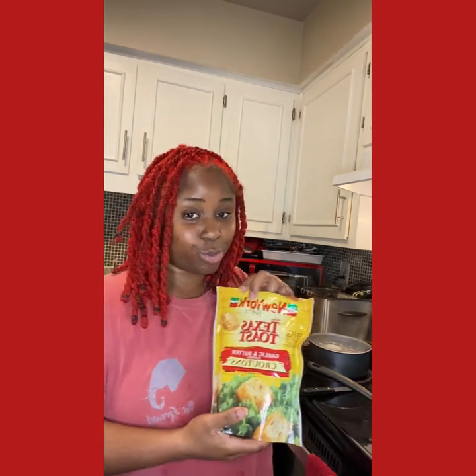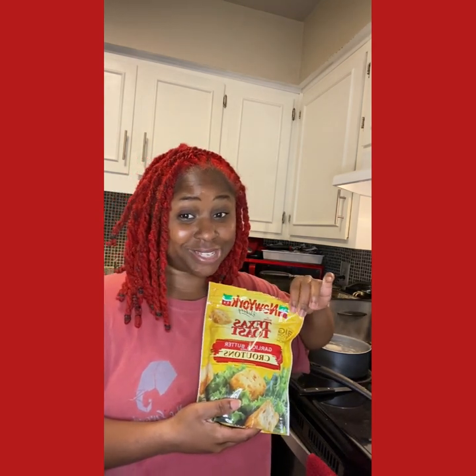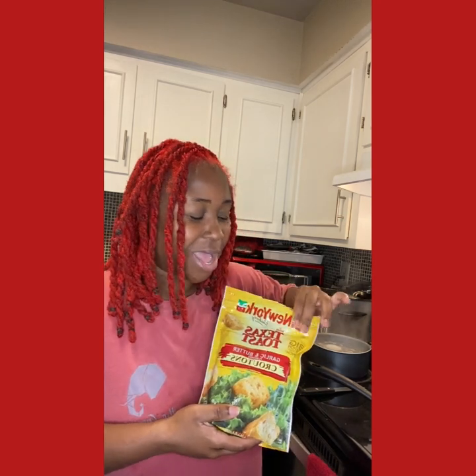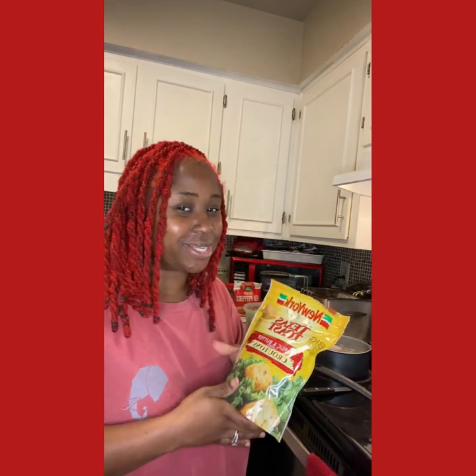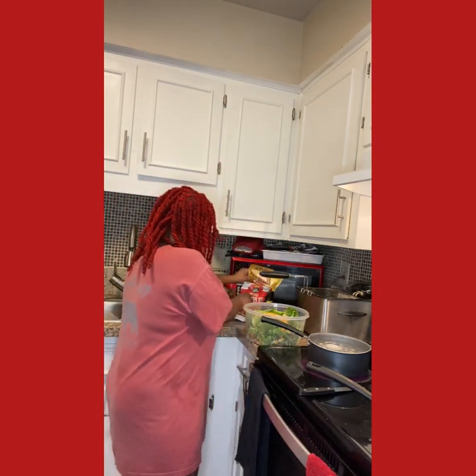And also, with the croutons, whenever I add the croutons, they end up very soft and mushy, and I just hate this texture in my mouth. So I'm going to add it at the very last minute. You're not going to see me put it in the salad, because every time I put it in early, it ends up very mushy, and it's an awkward taste in my mouth. I just really don't like it. So I'm going to add it at the very last minute.